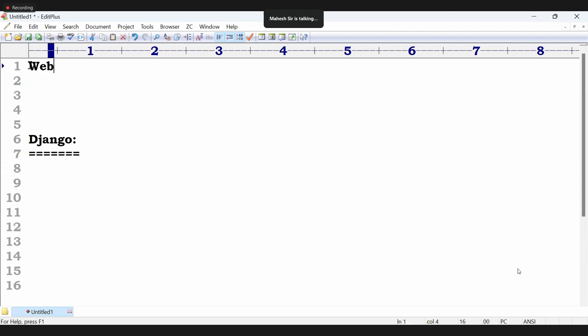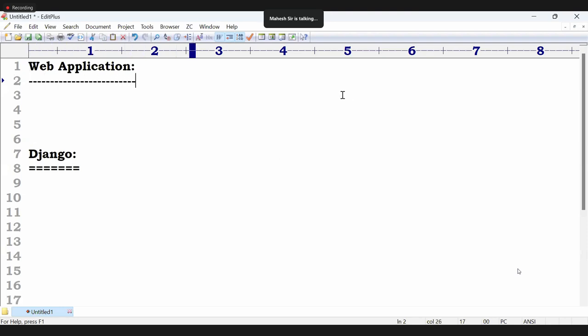First, yesterday we had a discussion about web applications. What is a web application? The application which can be run on one web server and is available to all the people. Such a type of application is called a web application. Regularly, we are using so many web applications like Facebook, Gmail, Amazon, Flipkart, all are web applications only.